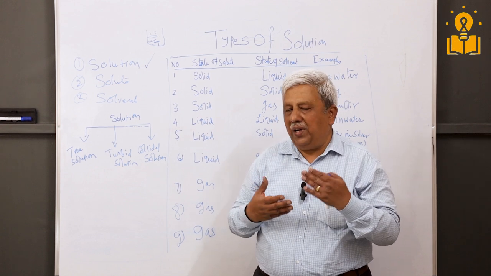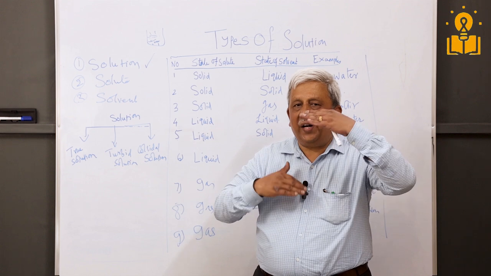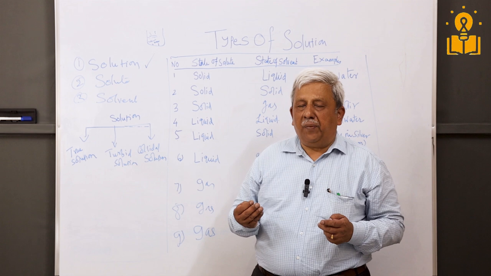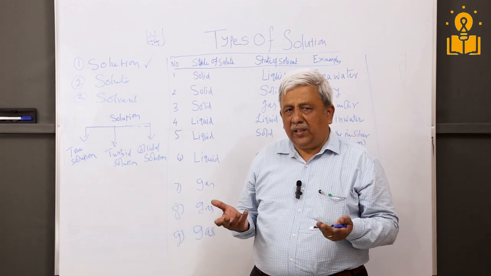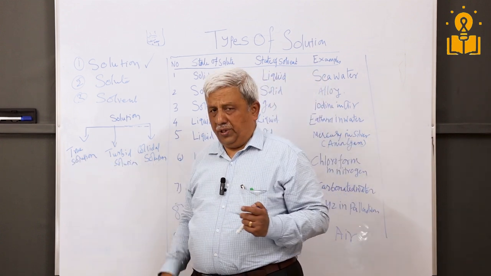For example, as I said, oil in water we can differentiate. Oil being lighter than water, the oil floats and we can separate it from the water, which is not the case for a true solution. Take another example: if you add water to milk, can you differentiate? It becomes the same. So that is a true solution.